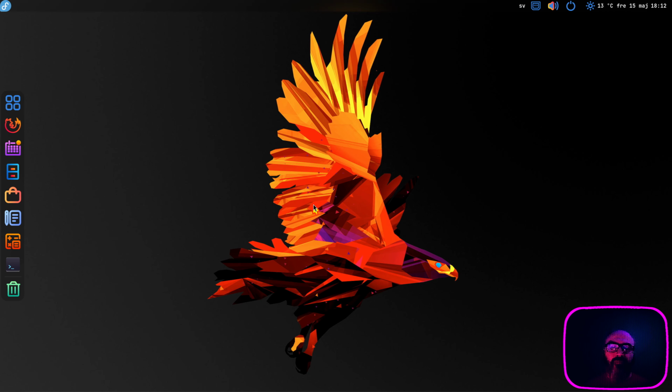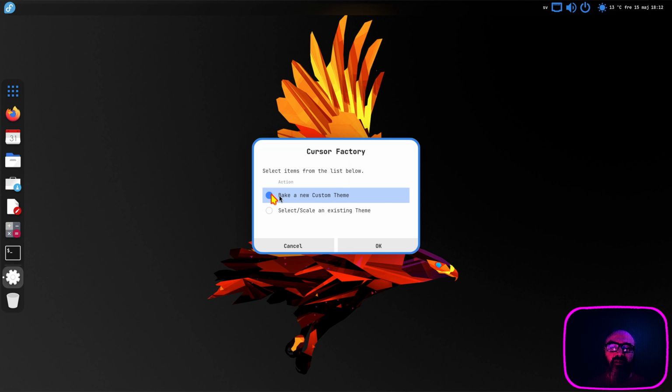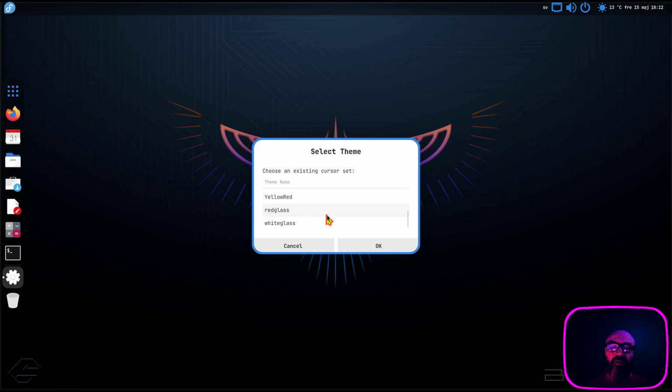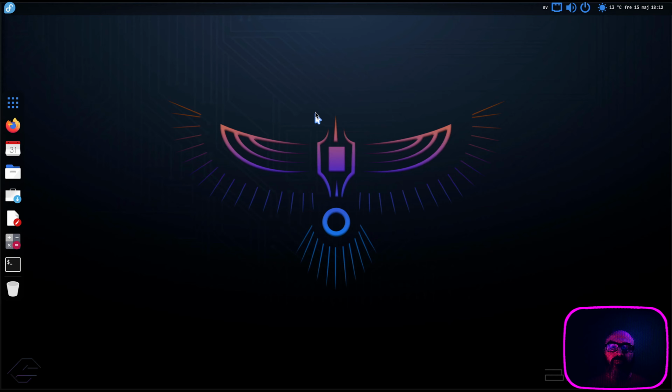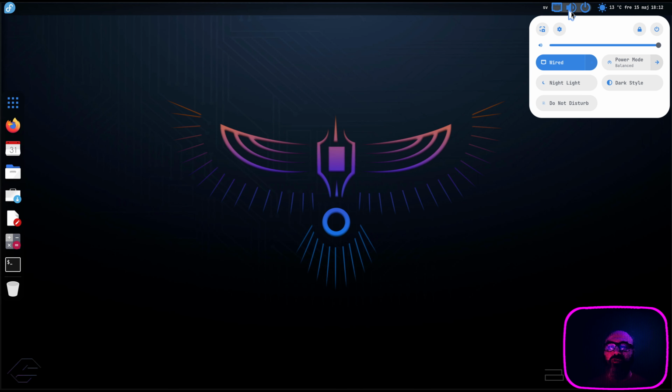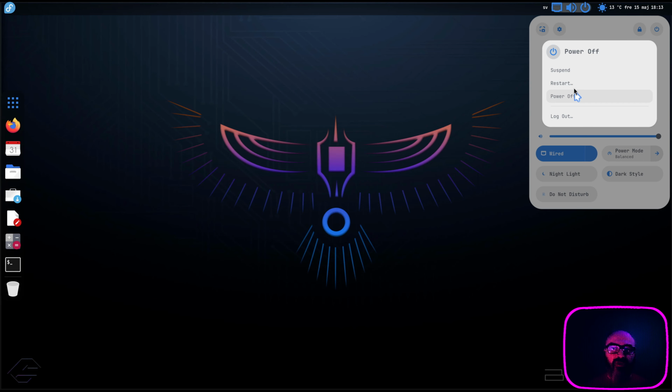And as you can see, it does its thing in the background. I can make a new cursor or select one of the preferred ones that I have on my list here. I have plenty of them. The size of the mouse cursor. Boom. And now I'm back to the blue light cursor that I had made myself. And once again, back to the files manager. As you can see, not all things are perfect. That's why I've been saying that the best solution is either to log out or even better to restart. So I'll do that now again.